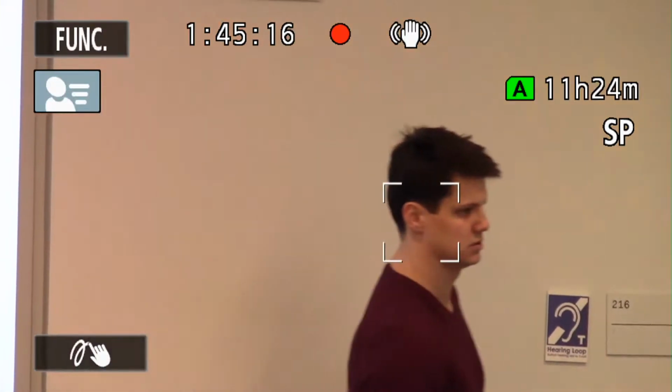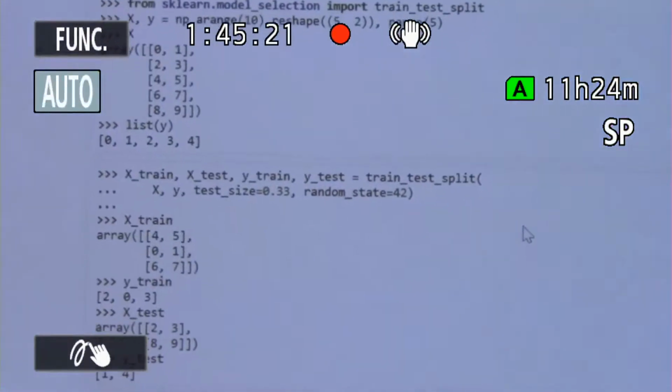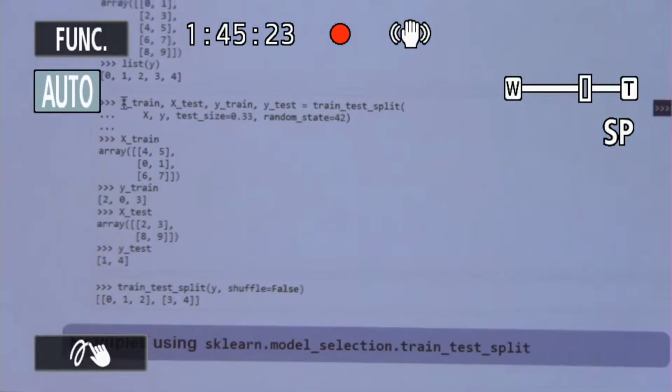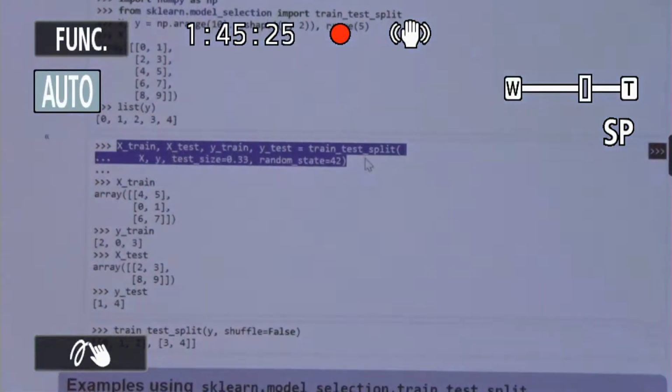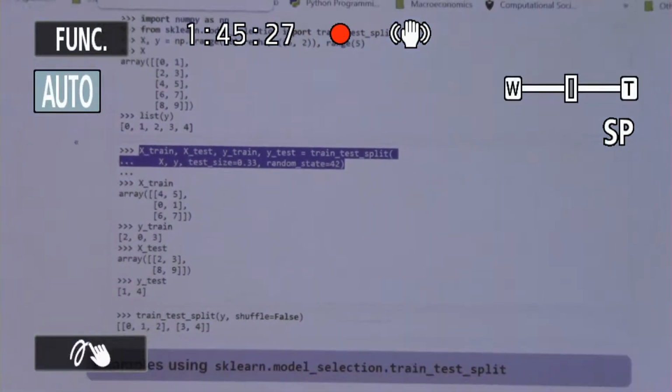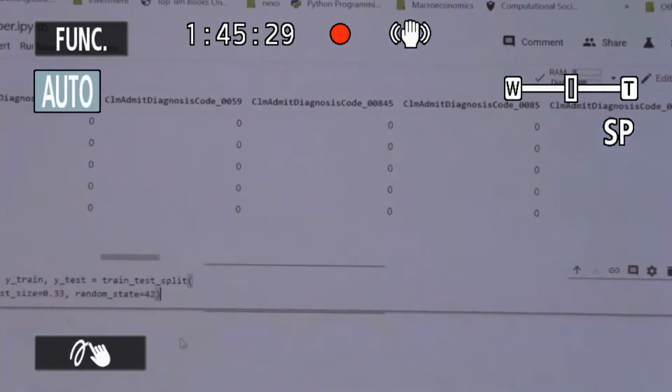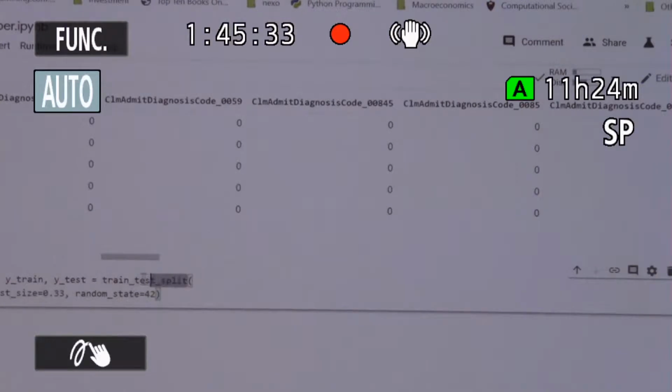Let me show you this. If you come here to the description, I call this TTS.